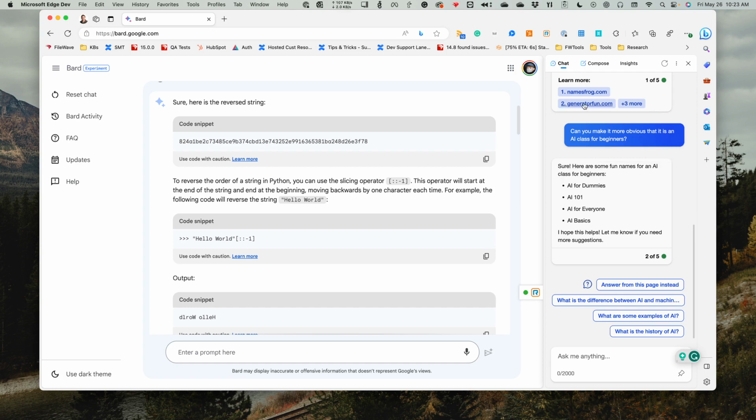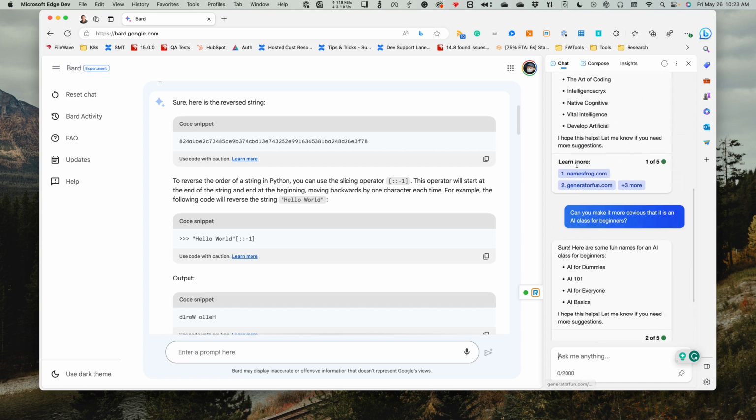The GPT language model that's used here will give you links, and they will be real links. They won't necessarily be truthful sites, just like a Google search.